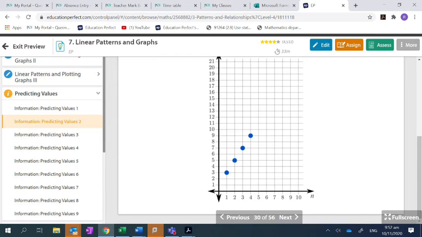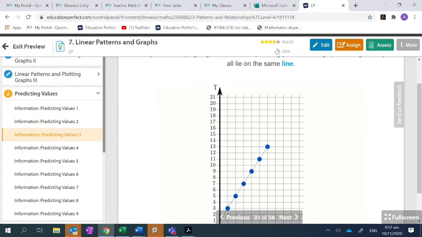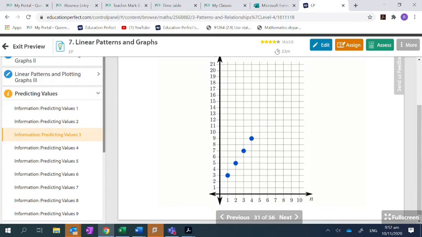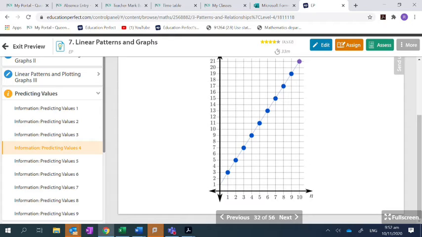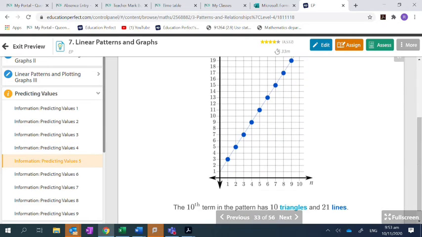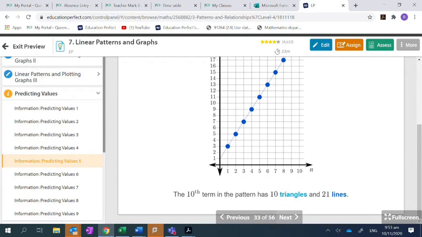Okay? All right. You're going to spend a lot of time reading graphs and picking the right numbers. So make sure that you know how it's going on. So you see here, all they're doing is connecting the dots to finish off this line. Again, you could plot all those dots, or you can just use a ruler and draw the line. Just be very, very careful. And then from that, you'll be able to read the n value you want and its corresponding term. We did that one. So 10 triangles would give you 21 lines.